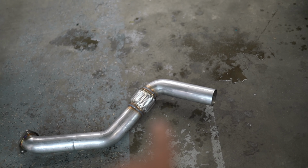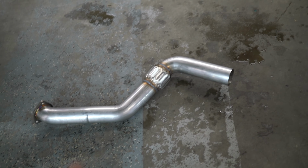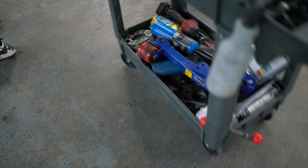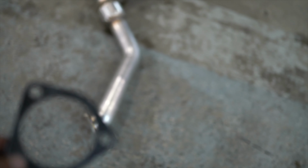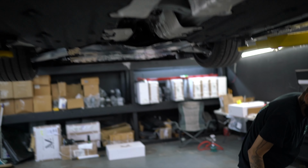So I have yet one more part to remove. And then what I found weird was the gasket that they had provided didn't fit on the OEM, but it fit on this, so I was so confused. But now I realized, from the curves, that this is the up pipe. So more things to remove. Have to remove all these plastics, but let's get to it.